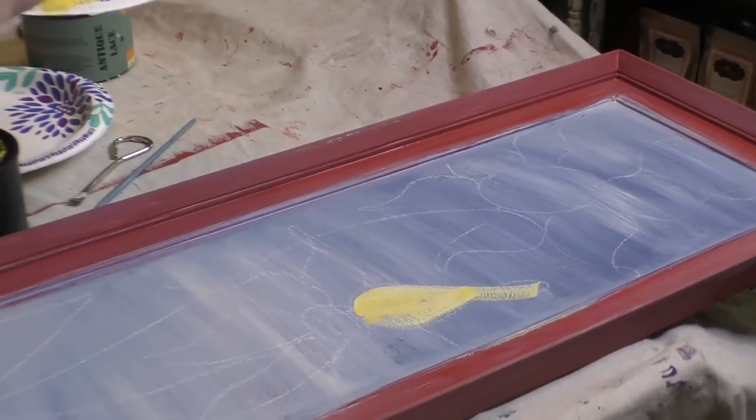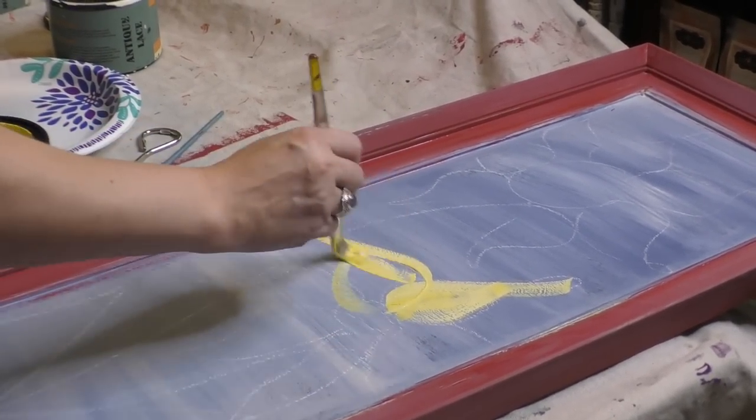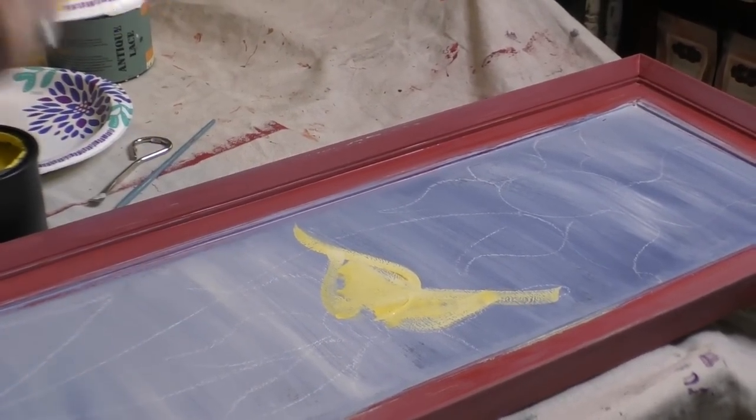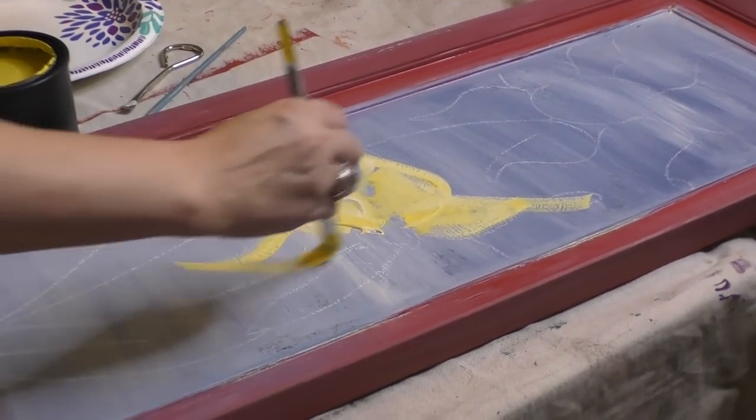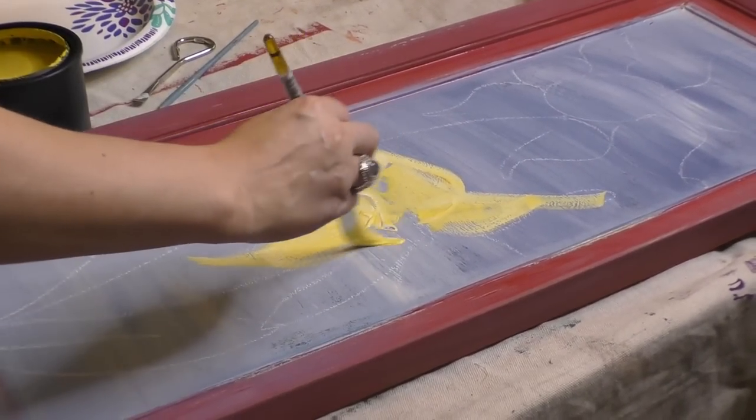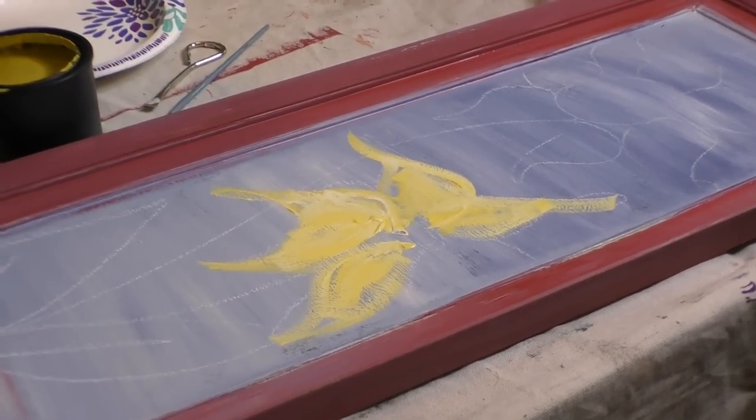And what it will do is give my leaves a little bit of white and a little bit of yellow. Makes it interesting, right? So that way they're not all plain yellow. I love a little bit of that blue showing through the background as well. I think that's really cool. So we're gonna do our leaves first.